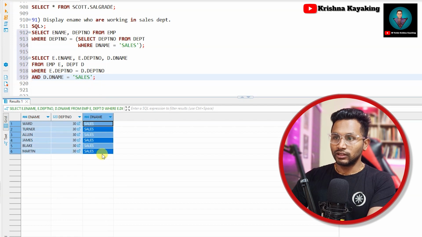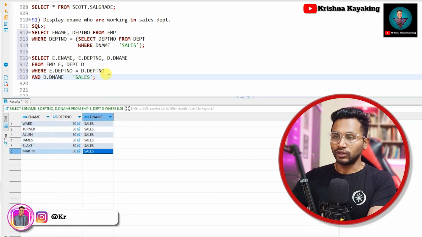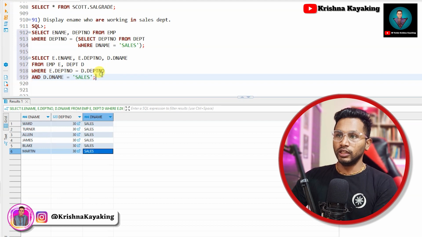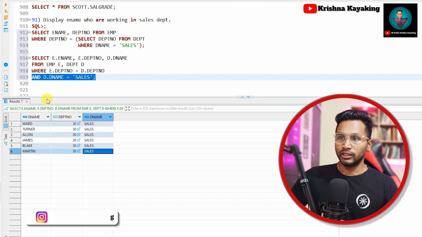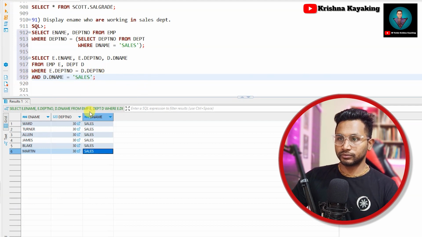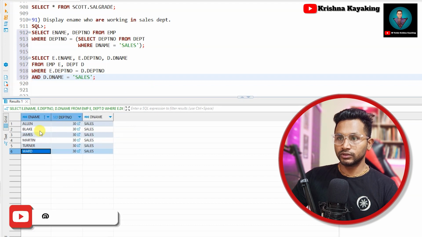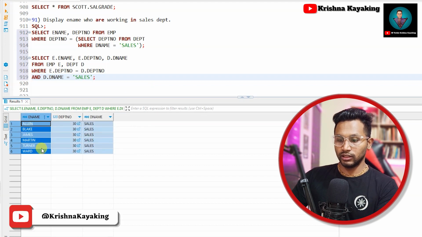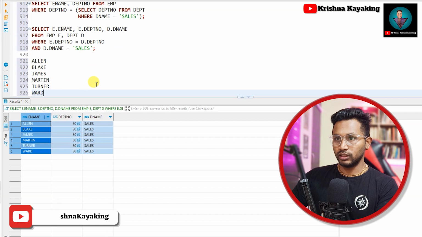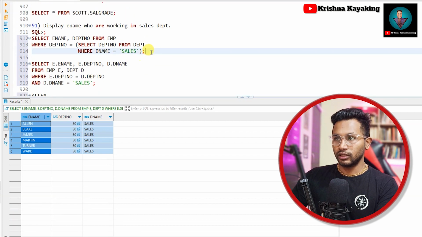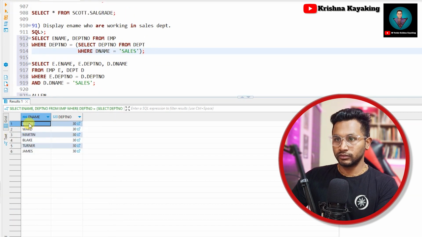I'm thinking why is the output not coming? Okay, semicolon, no problem. So d dot d name equal to sales. Now I'm getting the same output, Allen, Blake.